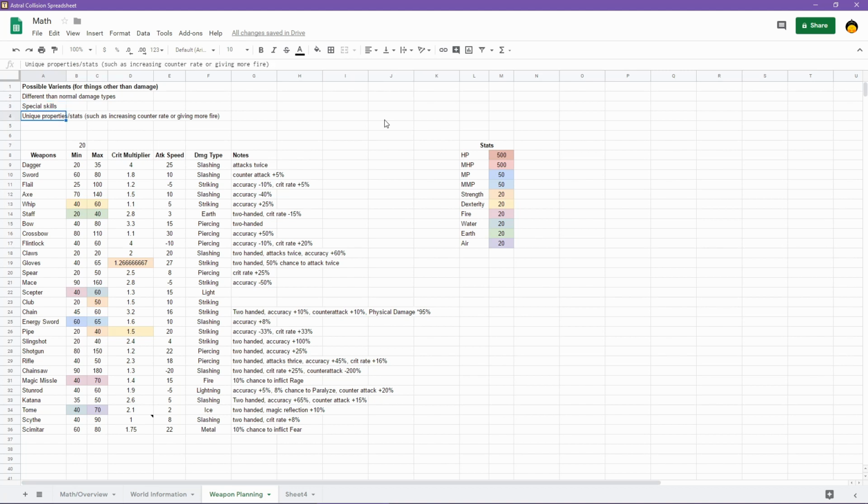And then I can also have other unique properties like increasing stats or counter rates or something. What I'm thinking I want to do is if a weapon like a sword is dealing specifically like fire damage, I want it to increase your fire stat, but I don't want it to scale its attack power on your fire stat. So I've kind of been thinking some about how I want to set all this stuff up for possible variants. But the other big thing that I want to do is I don't want to leave everything at sort of the initial values I'd given it.